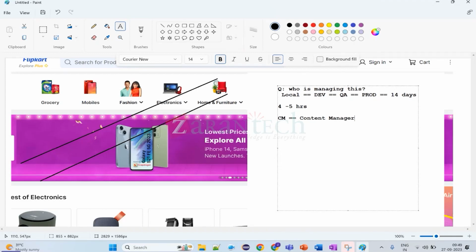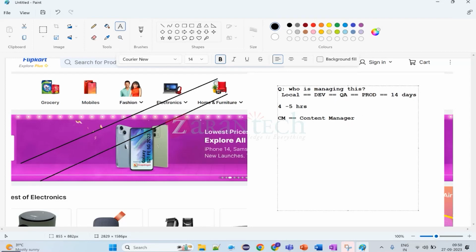Now the content manager may or may not be technical, maybe from the business side or the development side. It totally depends. A content manager might be non-technical, meaning he only knows how to change the content, and other than that he doesn't have any responsibility. Of course content managers have different categories: one content manager will approve the content going onto the site, another will publish it, and some may work as a reviewer. That is a different part.